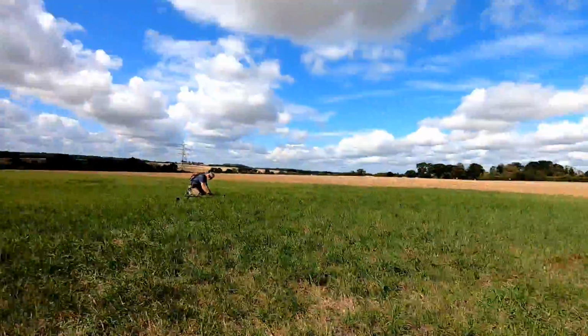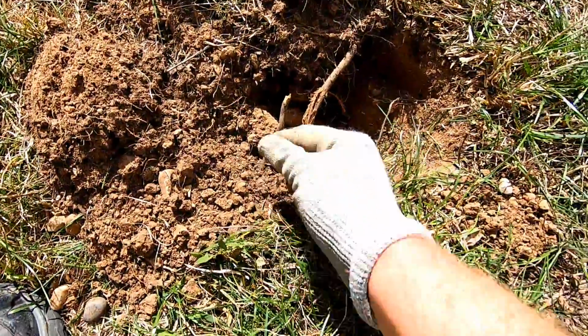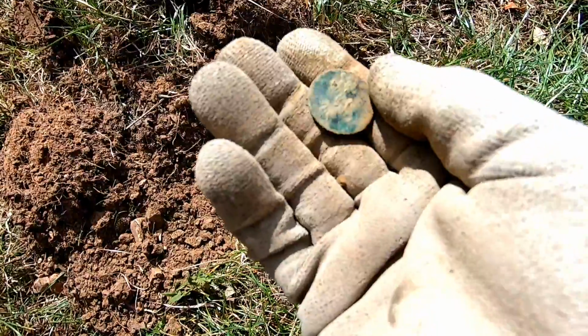Alright, just thought I'd try this little bit of pasture here. Nice little bit of pasture next to the plough field here. It's a lot tougher to get through though. But we just pulled up a coin, as you can see. So I'm glad I came on here now. First coin of the day. It was a nice 60 odd that was ringing in at.